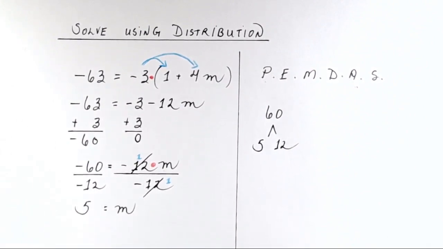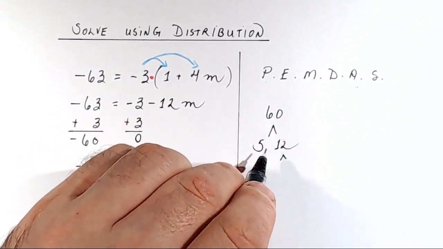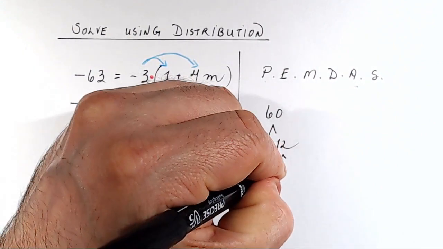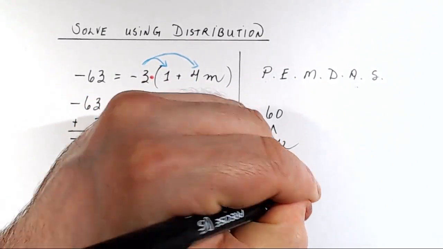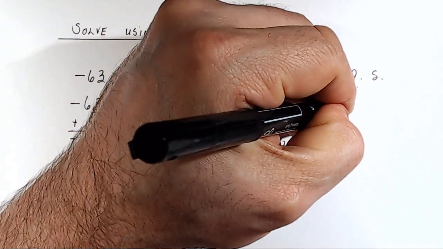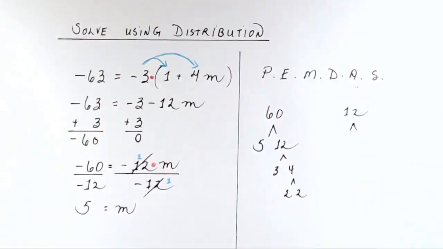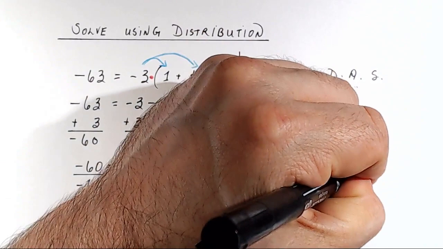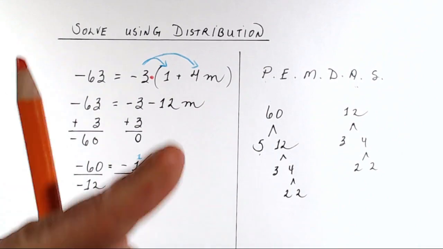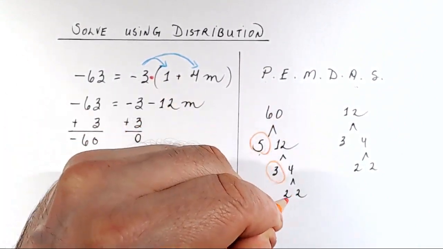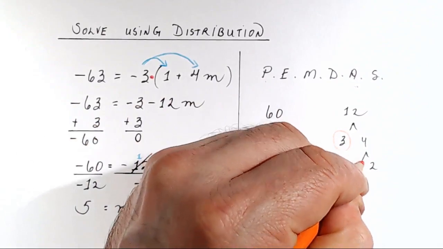If you're one of those people who want to see deeper, just take a moment here and watch this. I'm going to continue breaking down and factoring 60. So I'll factor 60 into 5 times 12, and now I'll continue factoring 12 into 3 times 4, and I'll factor 4 into 2 times 2. And then I'll take 12 and I'll do the same thing. Let me factor 12 into 3 times 4, and then further factor it into 2 times 2. Now I've got everything down to prime numbers. All these numbers are prime. 5, 3, 2, 2, 3, 2, 2.